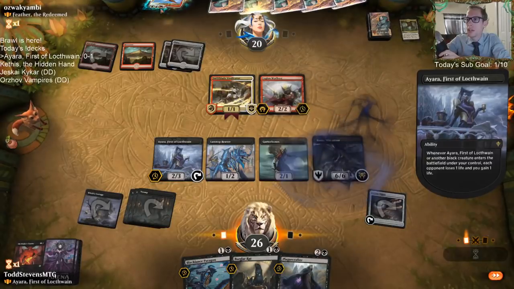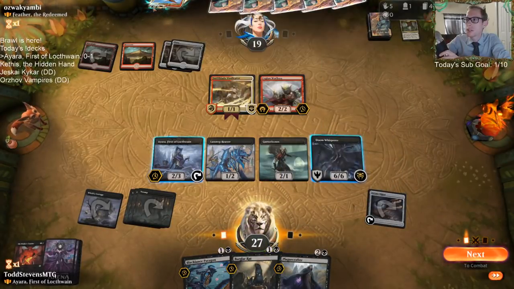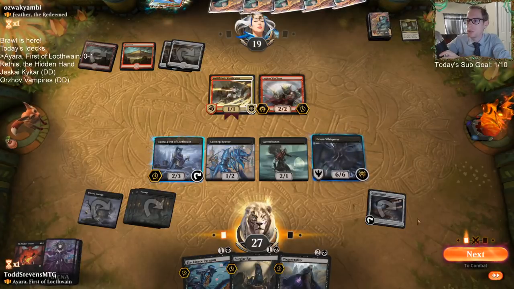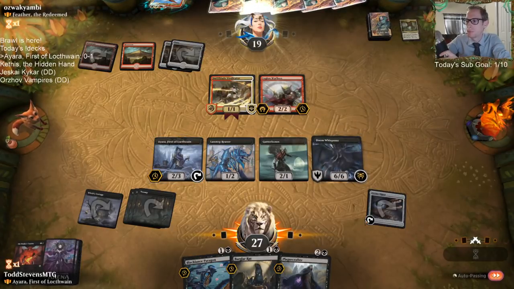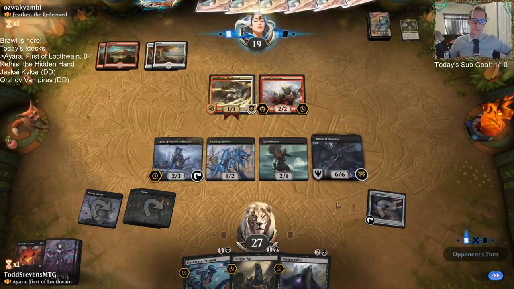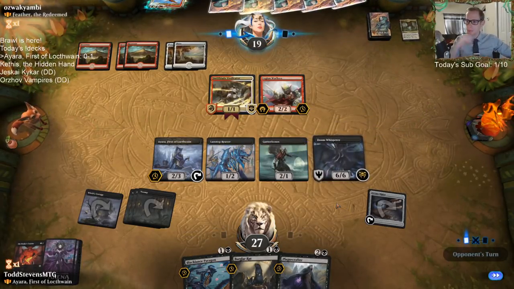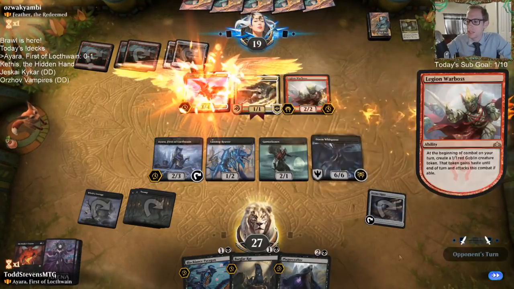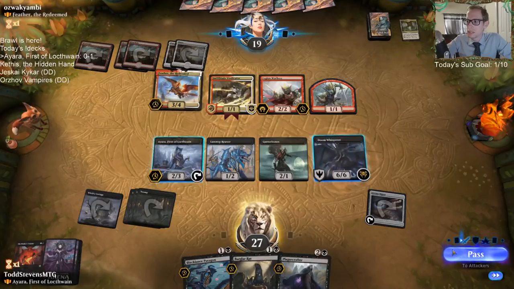So as you can see here, now Feather costs red, white, white with two generic as well. Yeah, the tokens have card styles if the card has a card style with it.